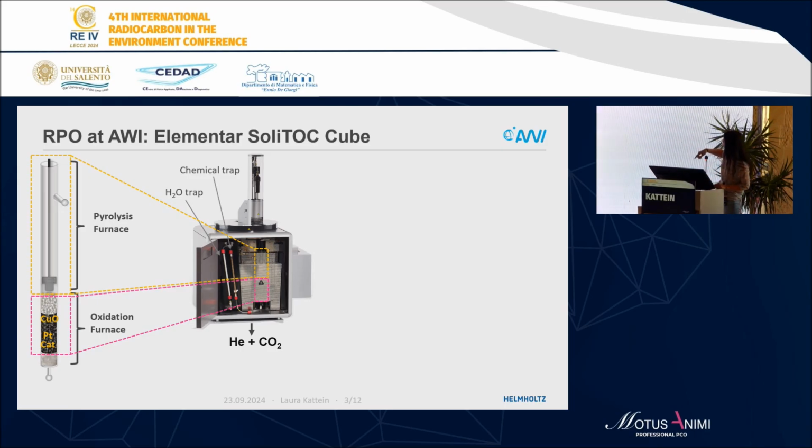On top, you can see this round, darker little thing. That is where the crucibles that contain the sediments are located. And then the upper rising part is the autosampler. The autosampler grips one of the crucibles with the sediment and then lowers it into this pyrolysis furnace, and this upper pyrolysis furnace is also the part which is dynamically heated. The pyrolysis products are carried with the gas stream down to the oxidation furnace. They're oxidized to CO2, and then the CO2 passes from here through this chemical trap that contains brass wool.